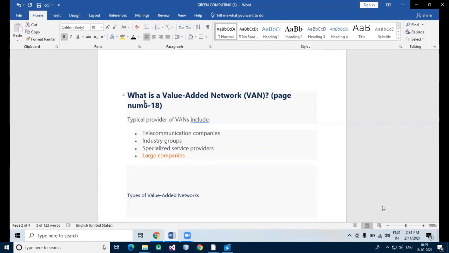Here, it simplifies the communication process by minimizing the number of parties with which a company needs to communicate. A VAN is sort of an electronic post office, where a company sends a transaction to the VAN and the VAN places that transaction in the receiver's mailbox. The receiver contacts the VAN, picks up the transaction, and then sends its own transaction. It is similar to email, with the difference that it is used for standard structured data and not for unstructured text.